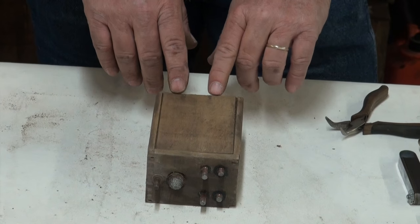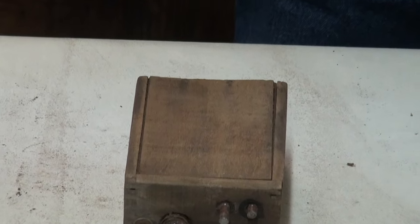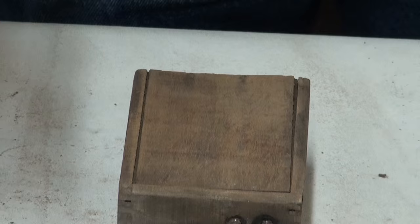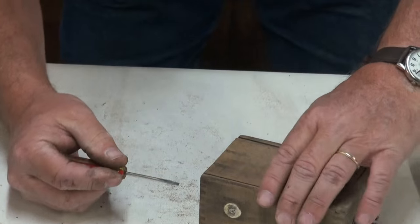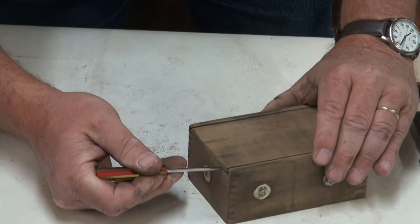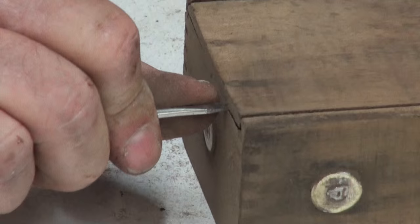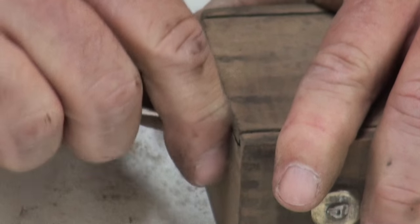It's held closed with two little nails at the bottom, and they can be a little bit difficult to get to. That's why I use this really thin bladed flat screwdriver, and I wedge it up inside. There's always a little crack here, and just give it a little twist or a little pry, either one. Not applying a lot of pressure on this.